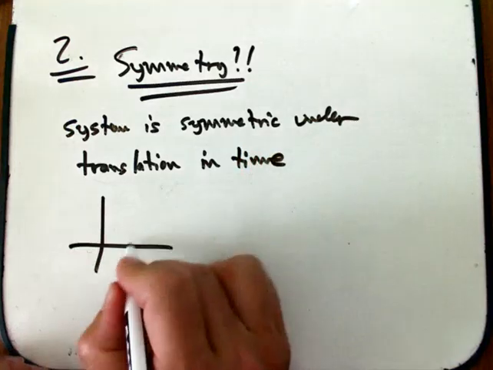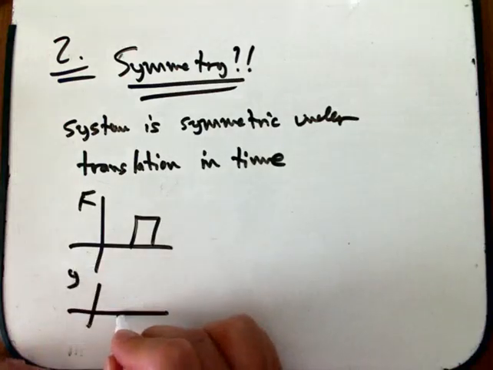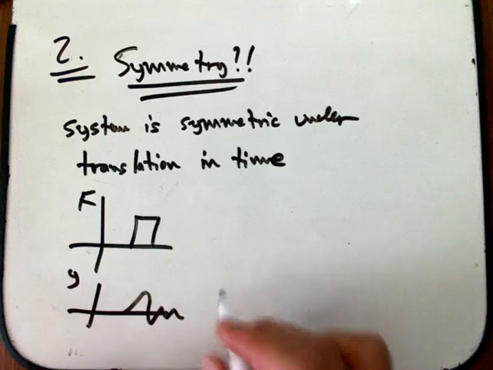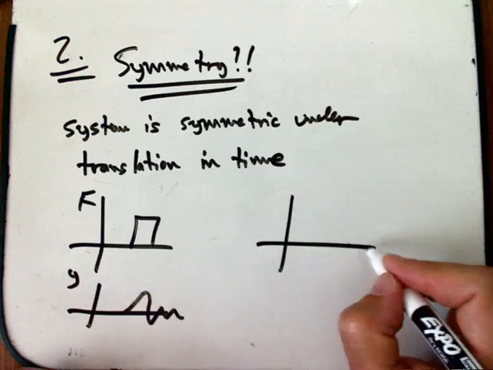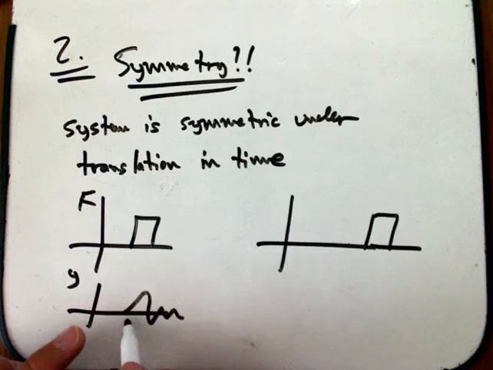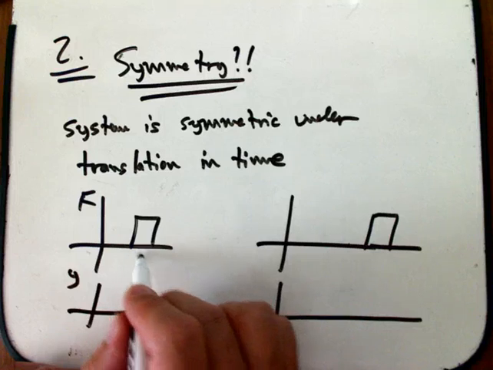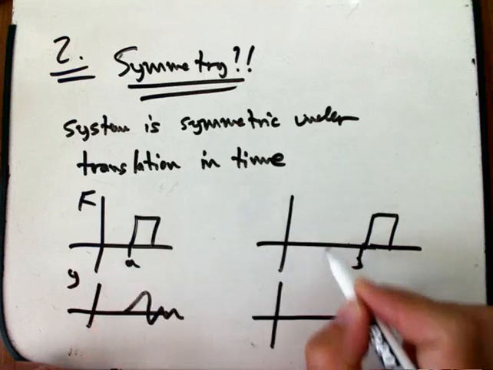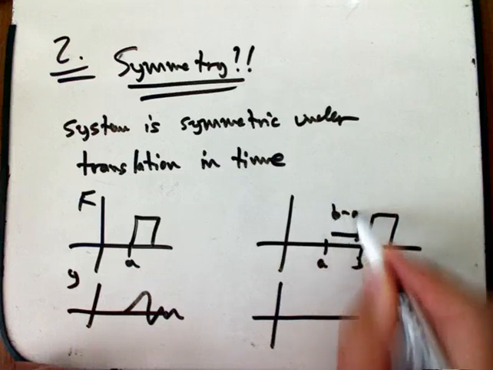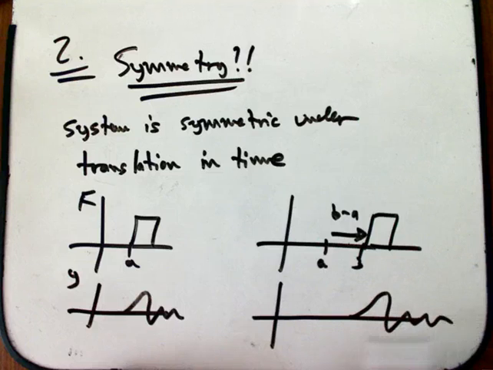So that when you hit it like this, here's the F, the Y response looks like this. Then if I hit it at a later time, it doesn't do exactly the same thing as this. And it's not literally exactly the same function. It shouldn't be. It should modify, but it modifies in exactly the same way, in a systematic, predictable way. No matter how much I shift this from A to B, shifting by B minus A, it's going to do exactly the same thing to this. It's just going to be shifting so it turns on at B instead of at A.